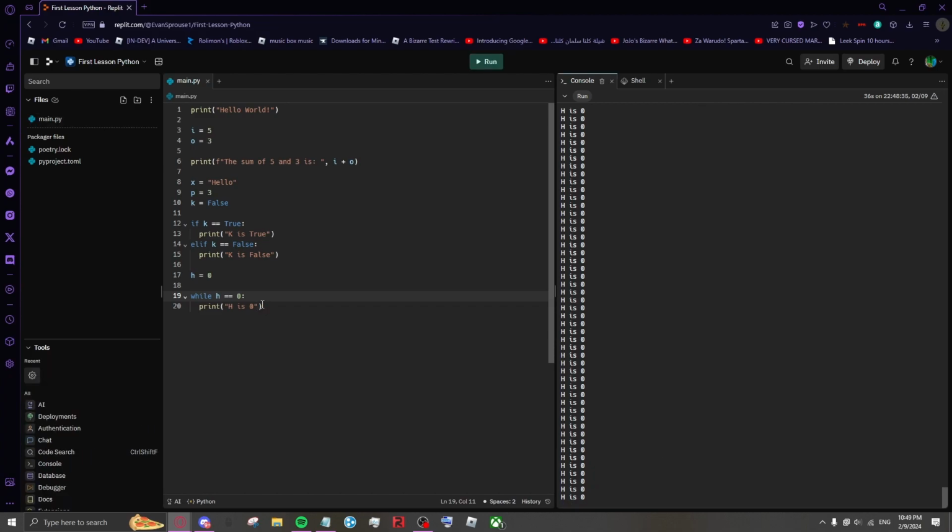If we wanted to print the numbers from 1 to 100, let's do while h is less than 100, and we're going to do h plus equals 1.